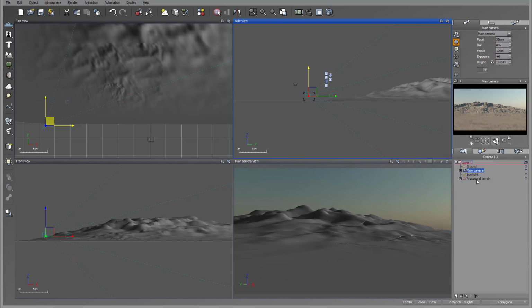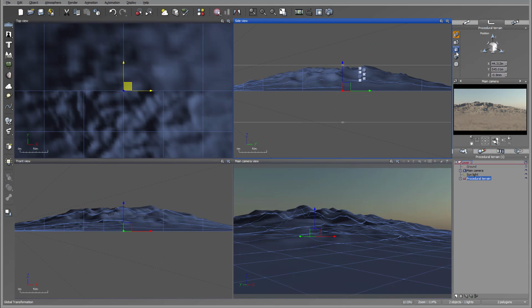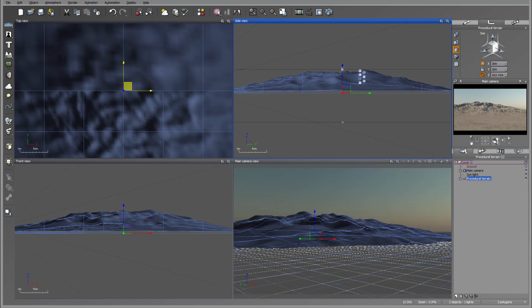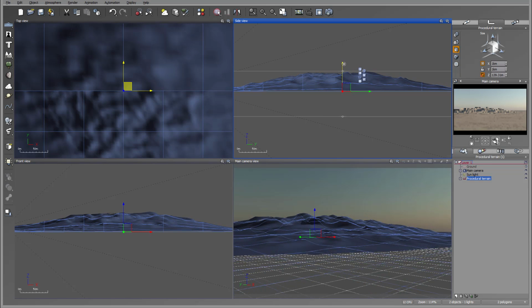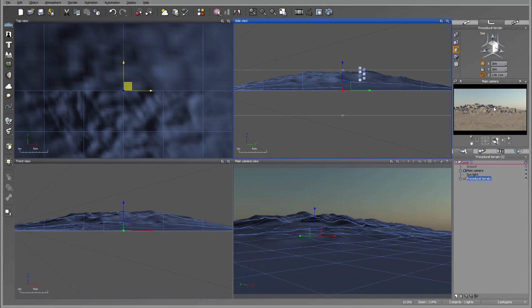Next, depending on the scale, I'm going to the terrain, and let's look at it from the side. Right here you can see we have it 1 kilometer by 1 kilometer, so this is about right. If you think it's a little bit too tall, we can always squeeze it down a little bit. Let's bring it back up right here. This can also reduce some of the height of those mountains. Again, this is not necessary, you can do it other ways, but I think this size is okay for what we're going to do right now.